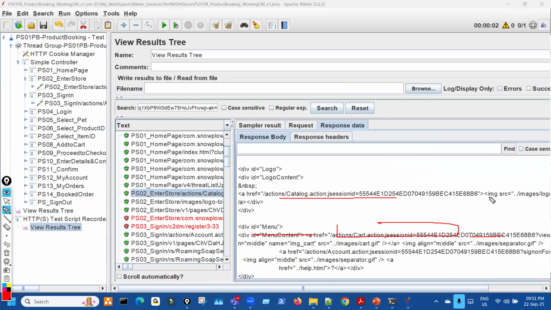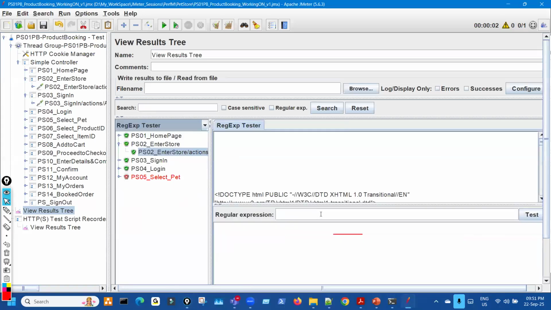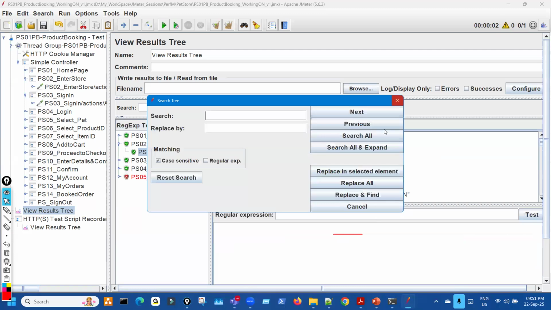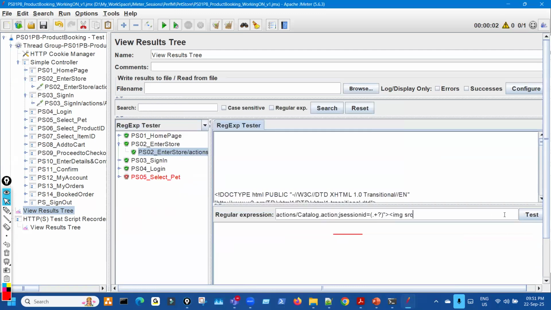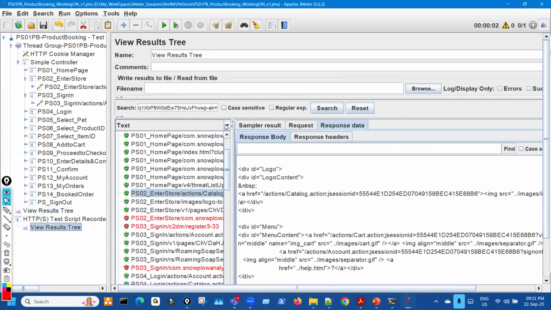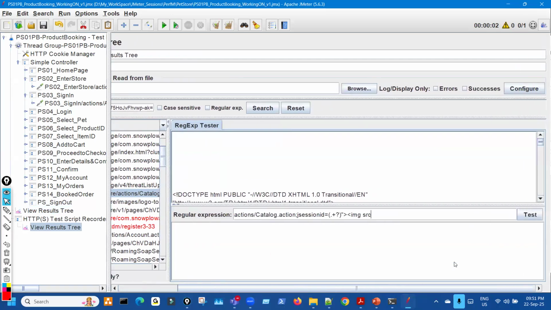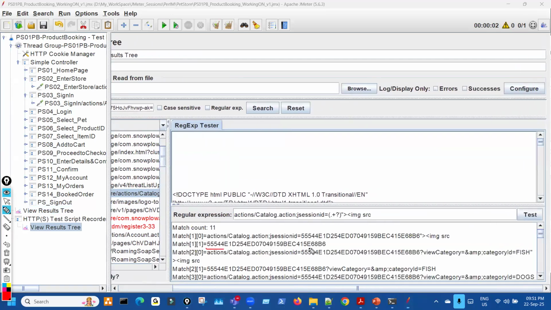So the purpose is to extract this value, because when we run again, a new value will come, and the same thing should work here also. So it's working, right? If you try it here also, it's getting extracted, or here, the original one, getting extracted. So it means that this expression is working.